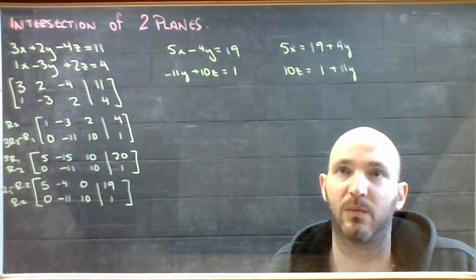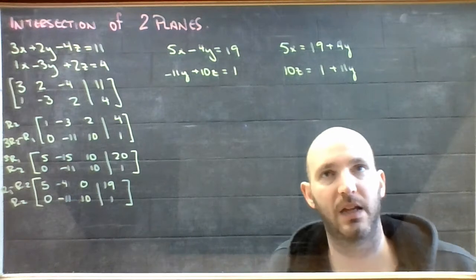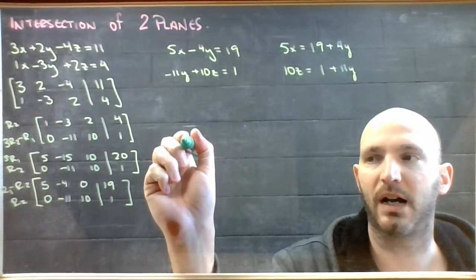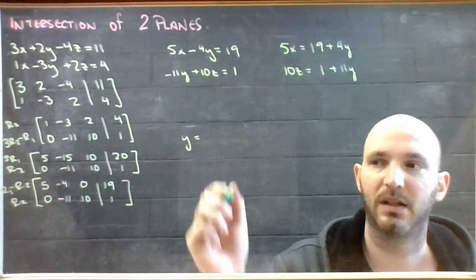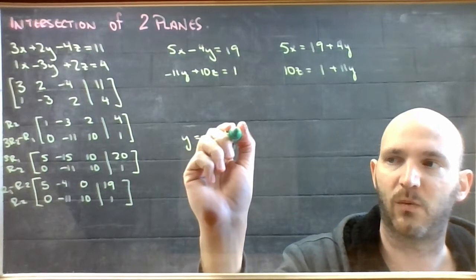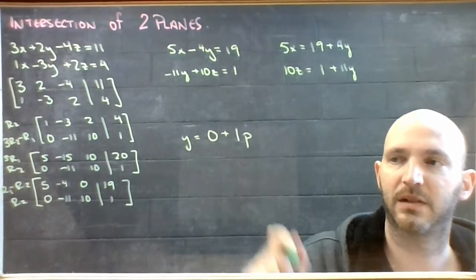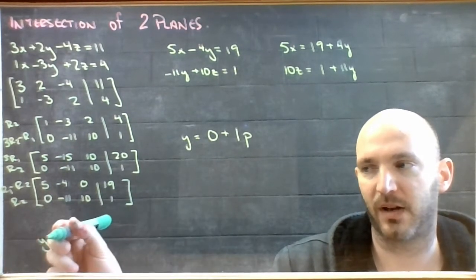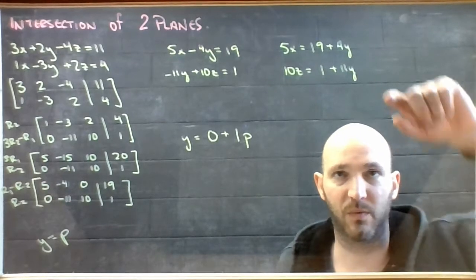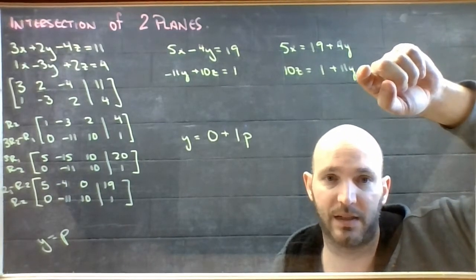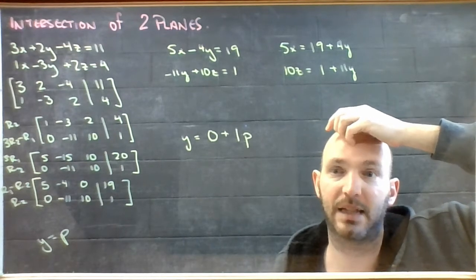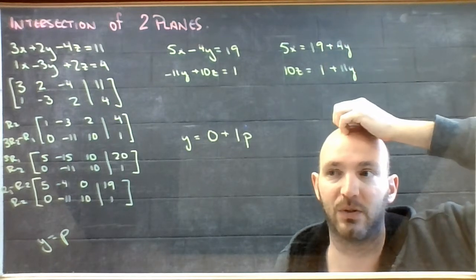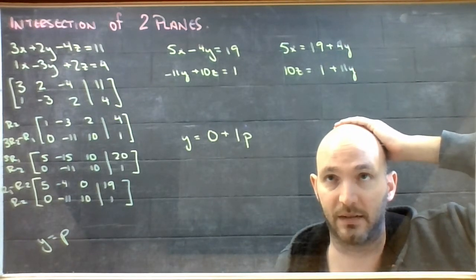Okay, so how is that helpful? Well, I'm going to pull a dirty trick here, and I'm going to say that y is equal to 0 plus 1 p. Now that's the same thing as just saying y equals p. So I'm just going to replace the y here with a p and the y there with a p. And it may seem like that serves no purpose right now, but it's going to turn this into a format that I can use just a little later.